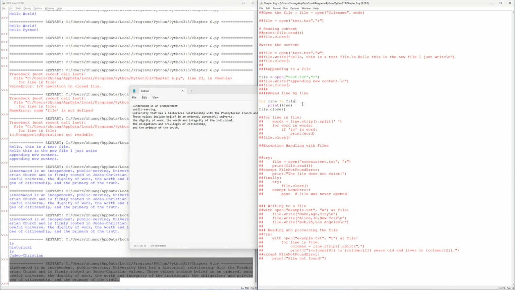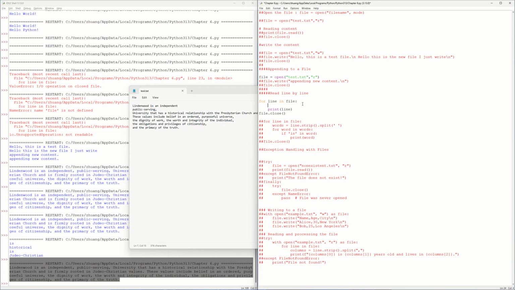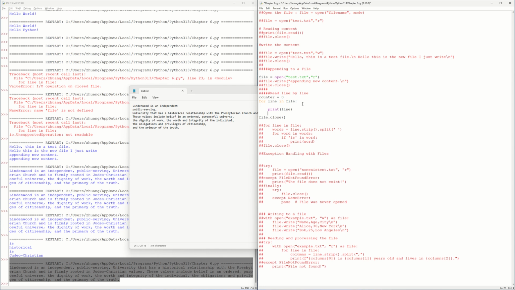Right here we can do something interesting. We can define the counter, which is equal to 0. Now every time you print out one line, we make the counter plus 1.